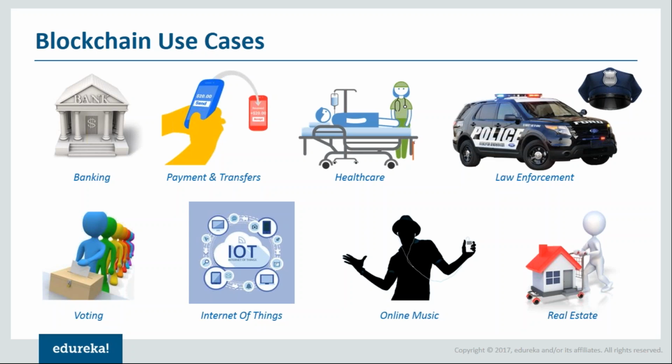Then coming to the election and voting domain. Now this is a domain that is getting revolutionized with blockchain. We possibly might see the next or the next to next election made quite easy as well as secure and fail-proof with the blockchain system. Apart from that, Internet of Things is another major domain that is currently using blockchain system to ensure the transfer of data between the devices without any corruptions as well as without any interference as such.